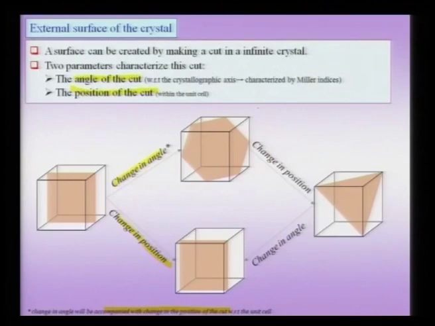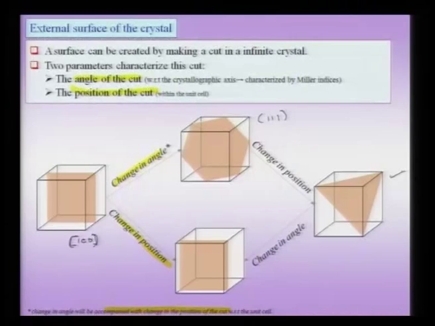this one is my 100 kind of a cut, but now the same 100 has been positioned differently. Sorry, I have to draw the plane here. So, this is a 100 cut, and this would typically be a 111 kind of a cut, but I can change the position of this 111 plane and take an alternate 111 cut also within the crystal. The change in such a position obviously is going to alter the kind of surface I am going to expose.